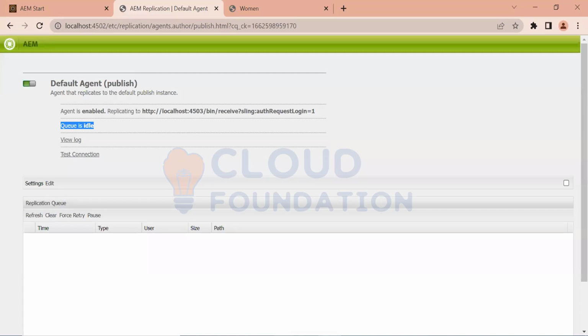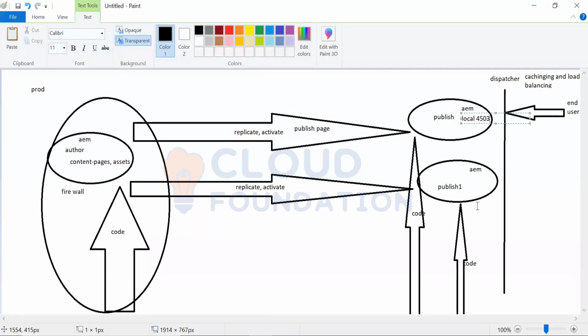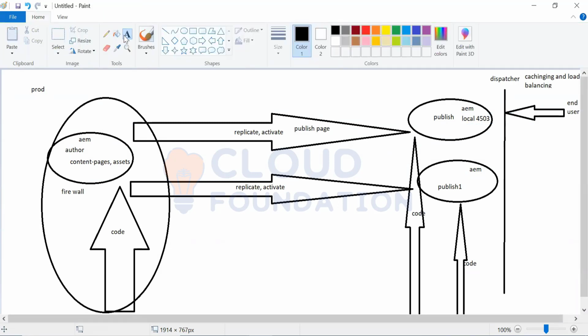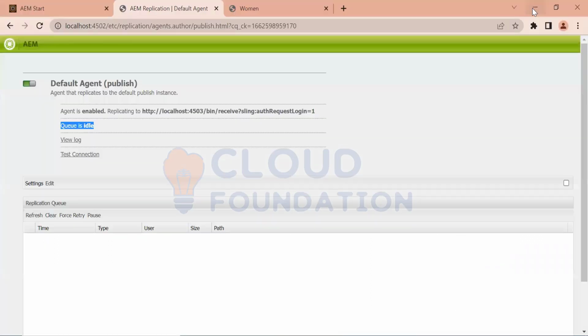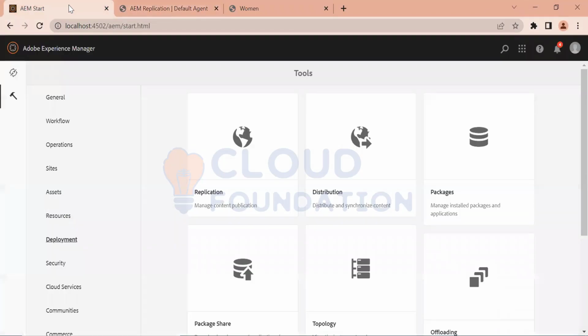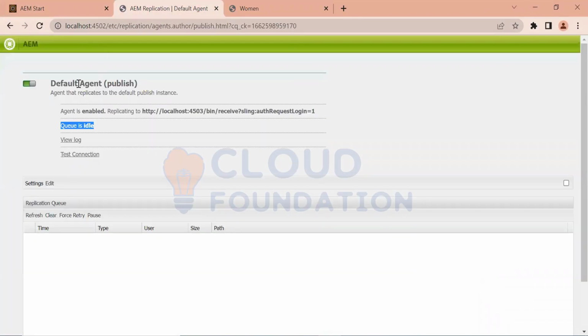Okay. Now, consider if we have multiple publisher instances. One was running at 4503, another was running on 4504, and then so many, like let's say three publishers. So now it is the responsibility of the agents to migrate the content.